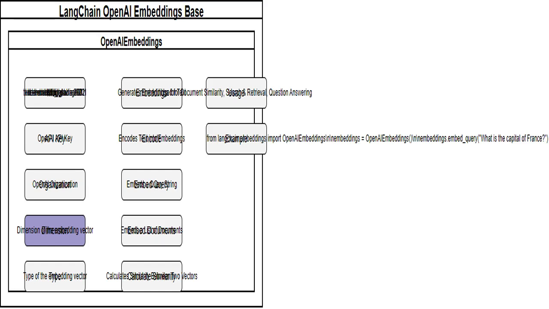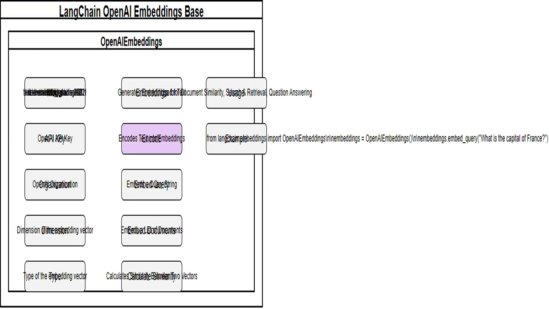Dimension specifies the dimension of the embedding vector to be generated. The dimension determines the size of the embedding vector. Type specifies the type of embedding vector to be generated. The type defines the characteristics of the embedding vector, such as its purpose. Embeddings. This subcomponent generates embeddings for input text using the selected model and API credentials. Input text is provided to this subcomponent, which then generates corresponding embedding vectors based on the configured model and API.